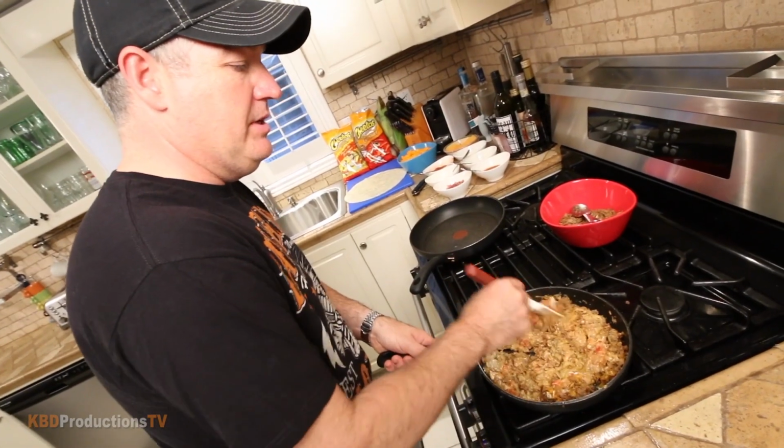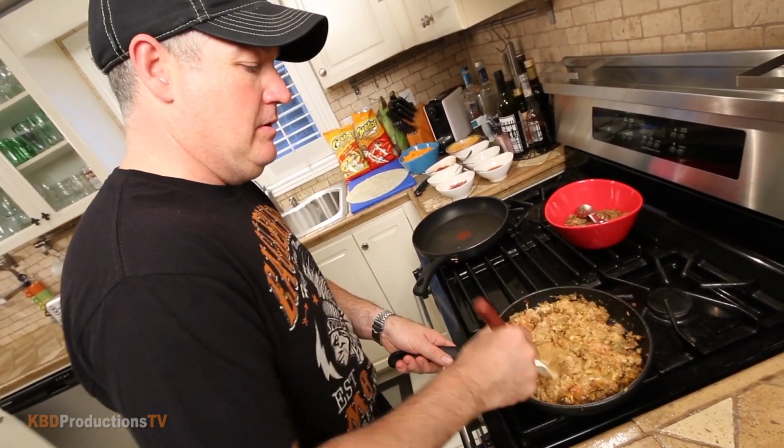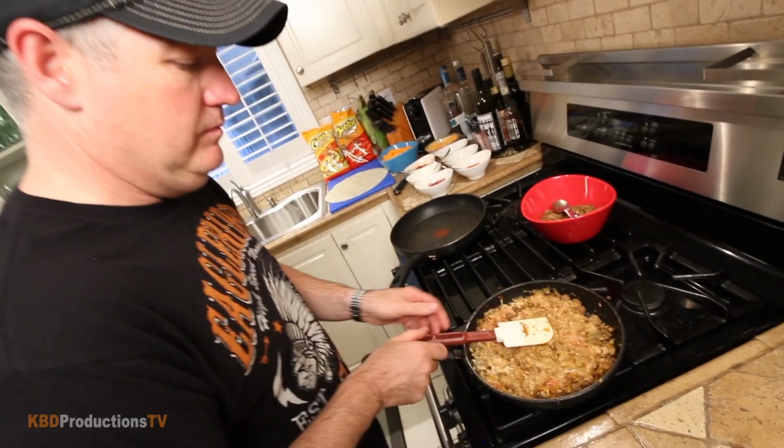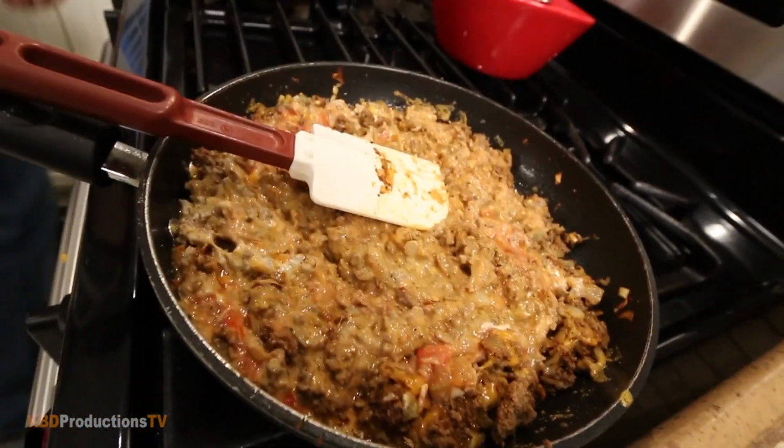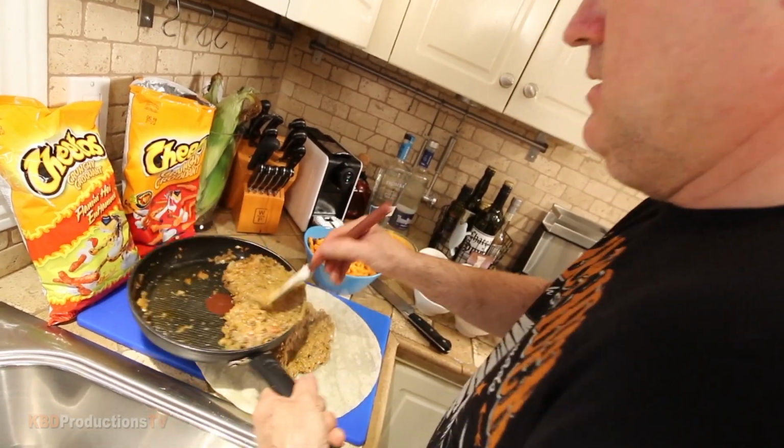This way is a lot easier to put together, rather than layering it. Now we're pretty much ready to do it. Turn the heat down slightly. So we'll put half in like that. These are gonna be big.